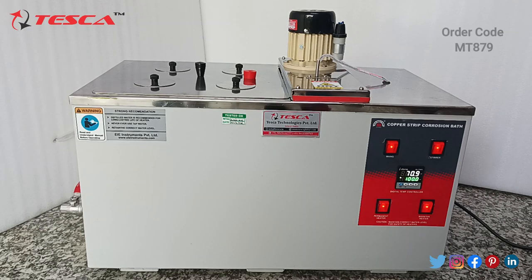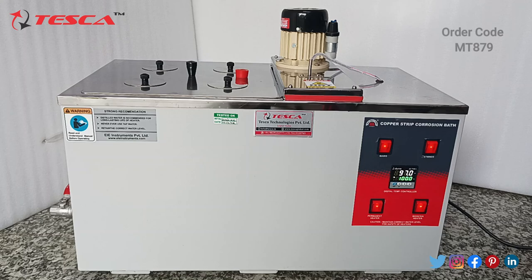So you can see the temperature is right now 70.9, 71 degrees Celsius, increasing gradually. It will take half an hour more. Let's take a look when it gets to 100 degrees Celsius as a present value. Now you can see that the temperature has reached 97 degrees Celsius. So just 3 degrees Celsius more, it will increase and it will get to 100 degrees Celsius. Let me show you when it becomes 100 degrees Celsius.